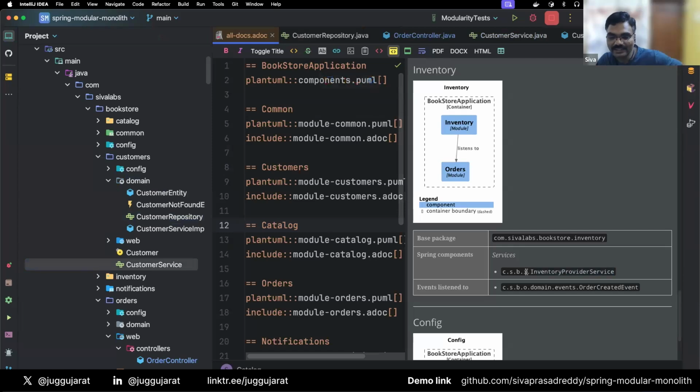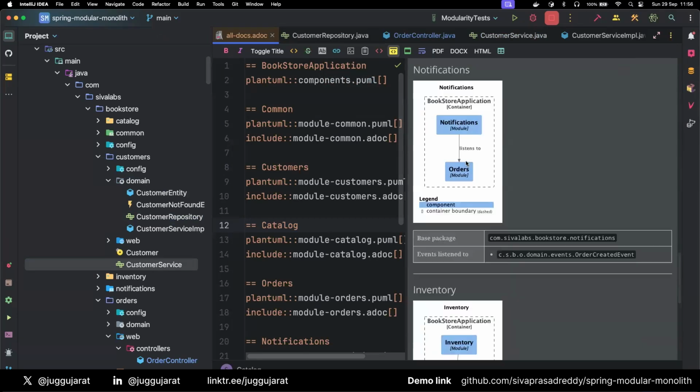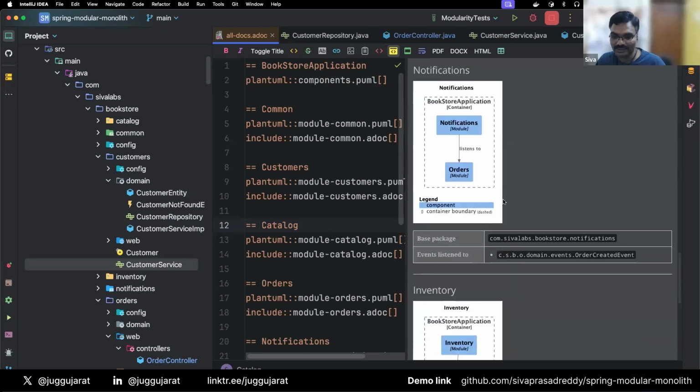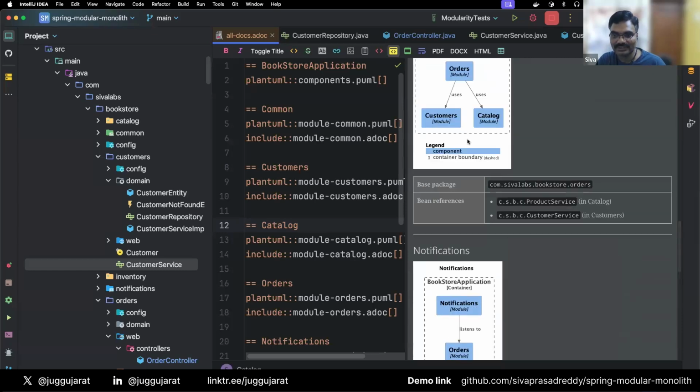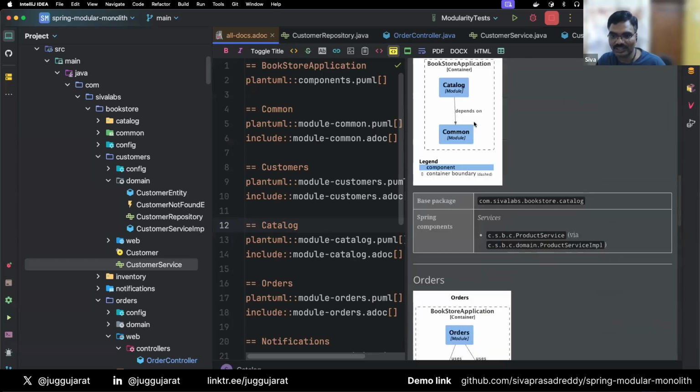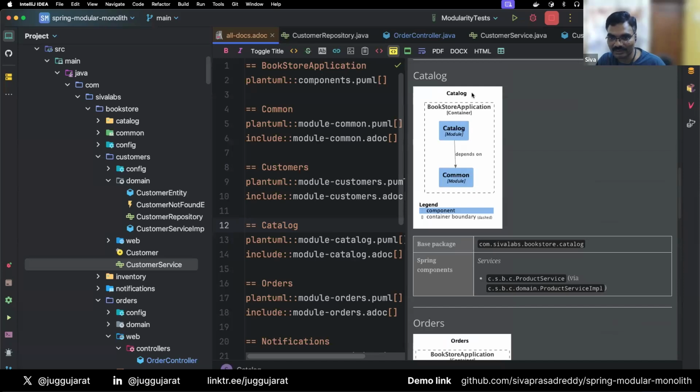So the idea is, let's say I am working on the inventory module and somebody else is working on notification. Now when I look at what kind of features the orders module or the catalog module is providing, I understand I have the ability only to consume the product service.